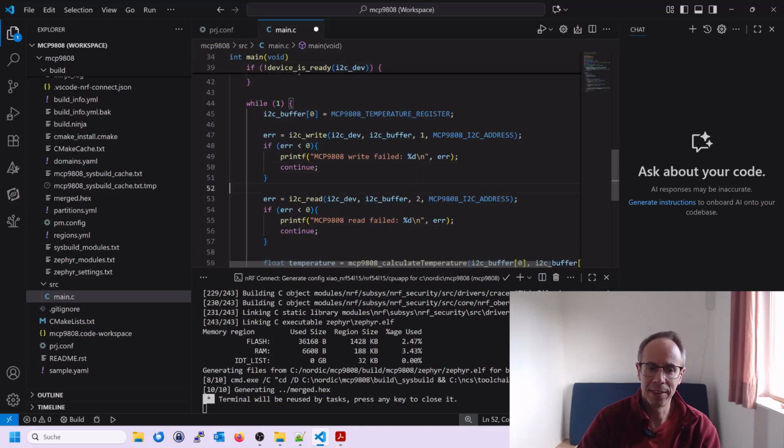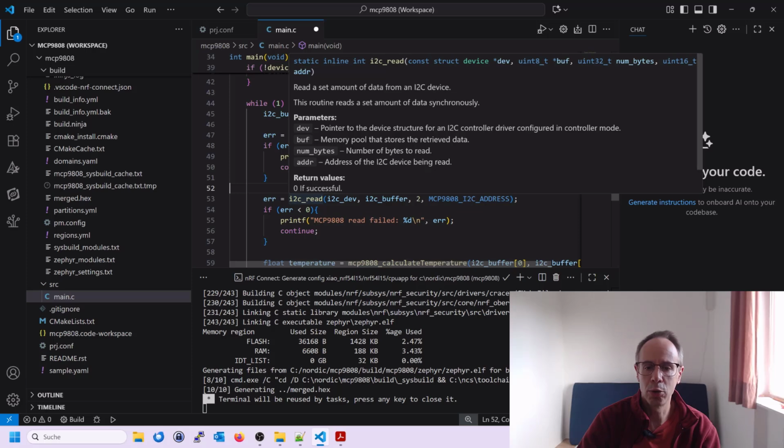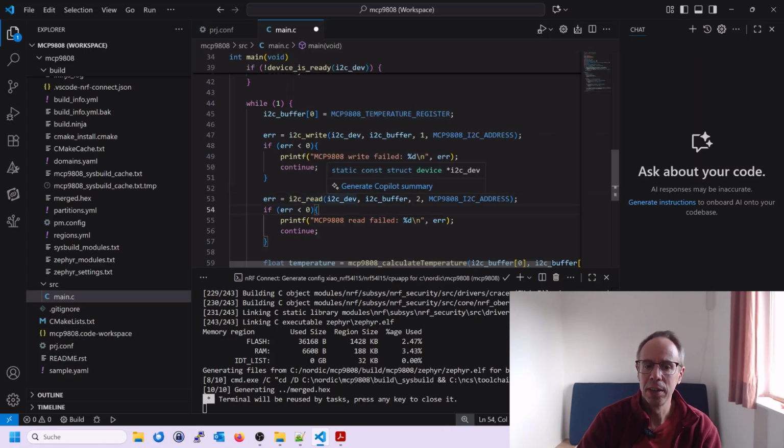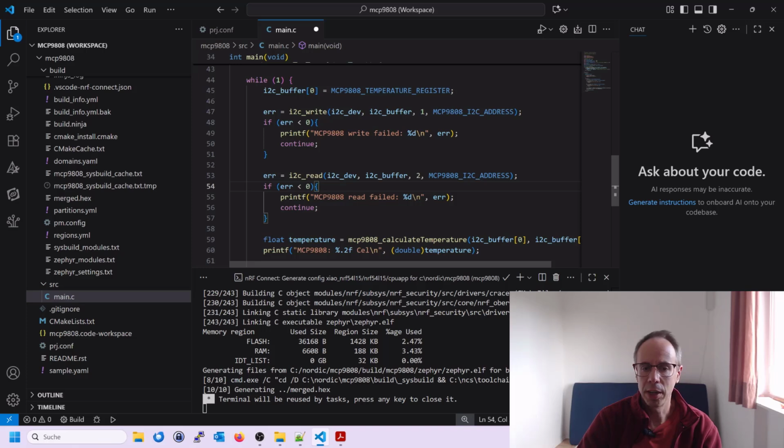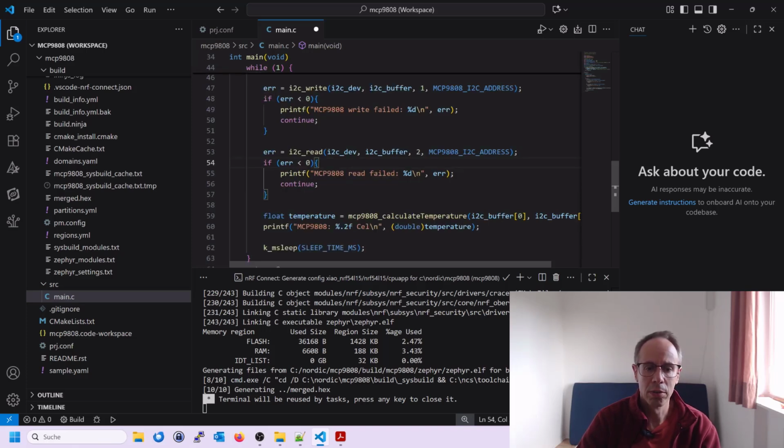And in the second step, I read out 2 bytes. I'm using the I2C read function. Here again, the first parameter is the I2C device, then the I2C buffer, and I'm reading out 2 bytes. The address is again from our I2C device, from the MCP9808. And again, checking here if there's an error.